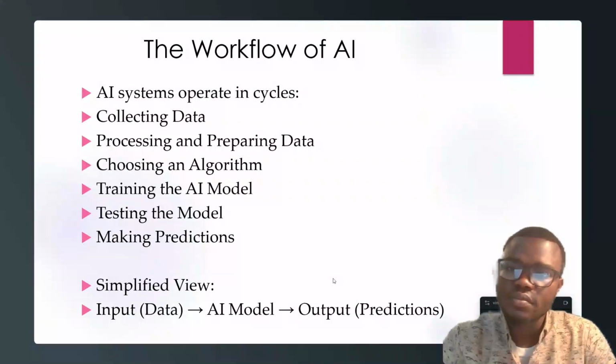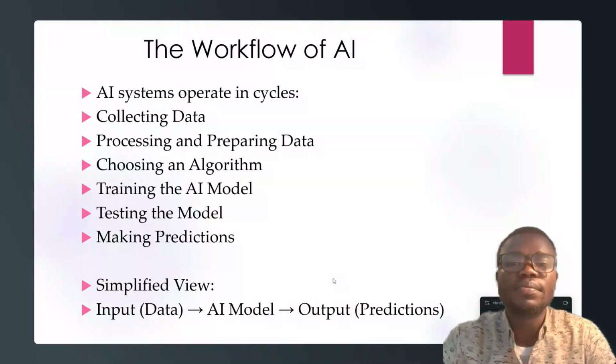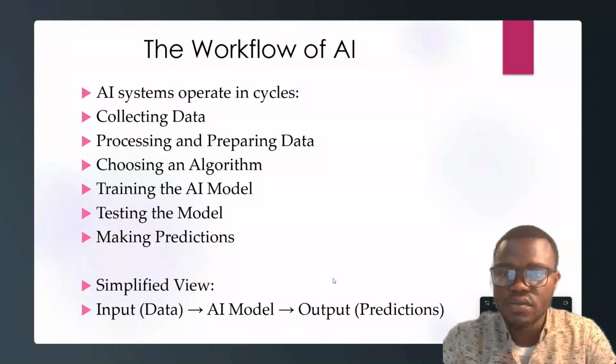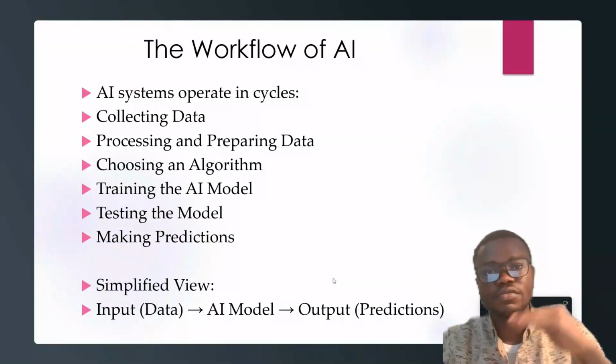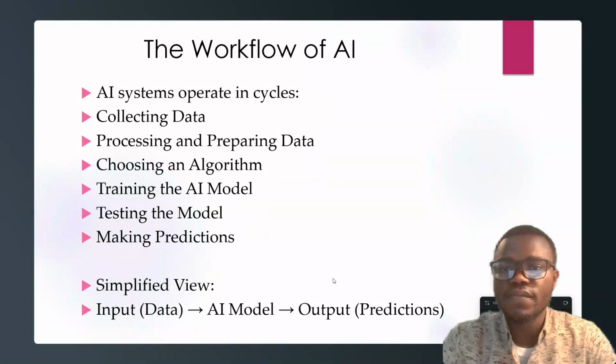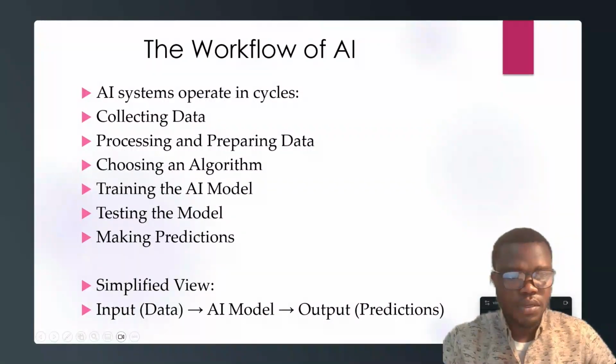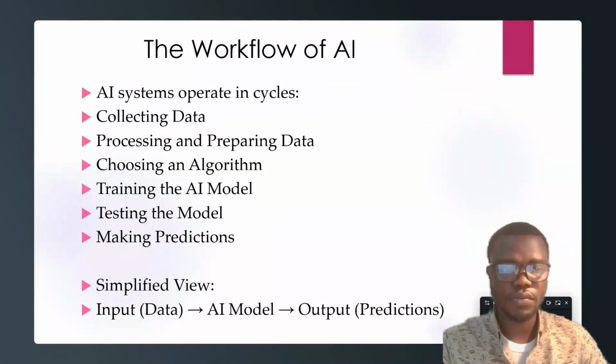And then you choose the algorithm you want to work with. Most of them are produced in Python. And then comes training of the model. So you have your data, you process it, and then you start training. And after training, you test, you validate, and you make predictions. That is how it works.